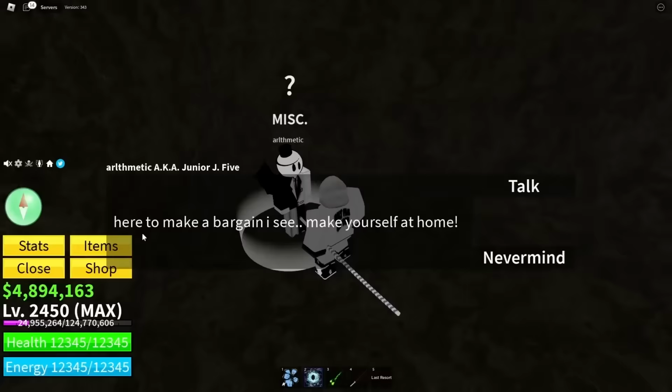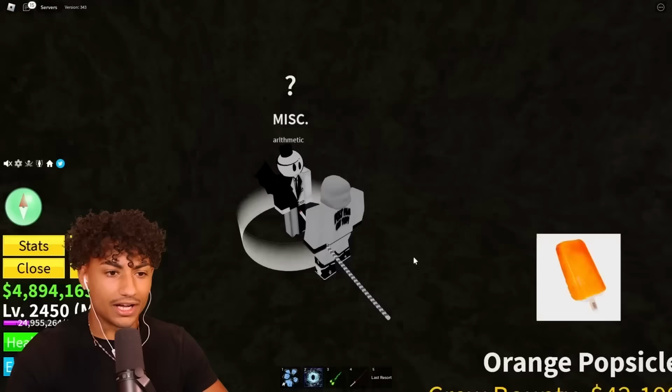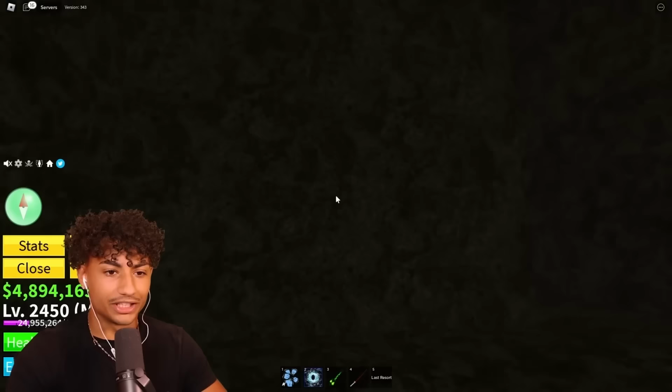Medic. Is that his name? I'm saying the name wrong. All right. Here to make a bargain, I see. Make yourself at home. This is home? Where's the furniture at? All right. Well, I guess I'll make myself at home.